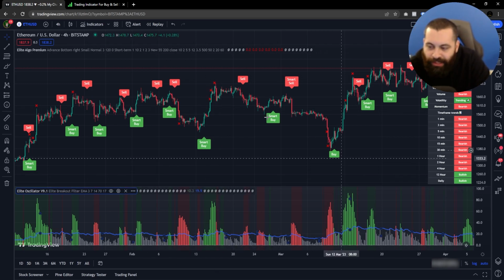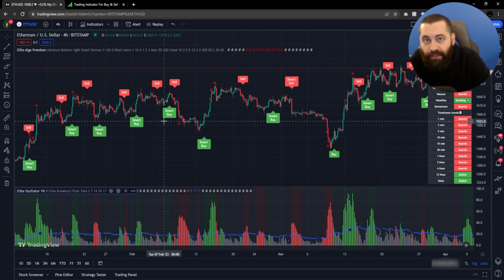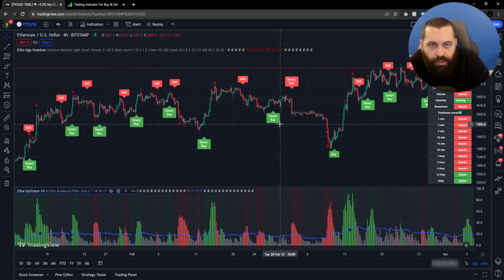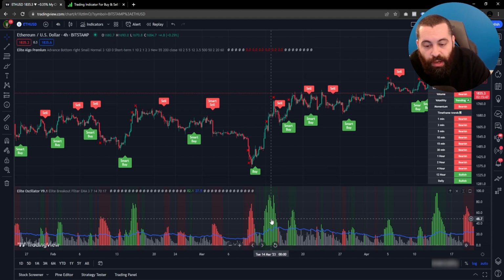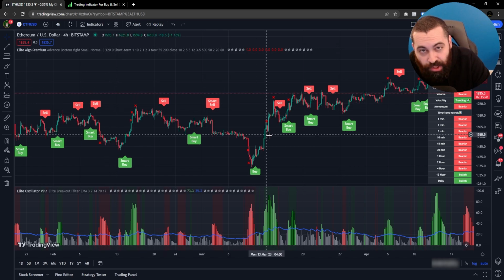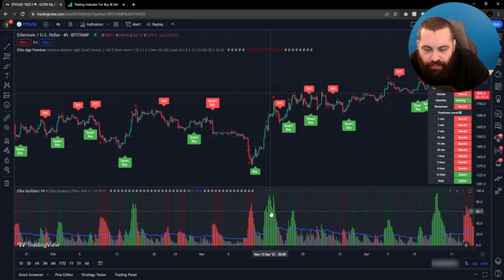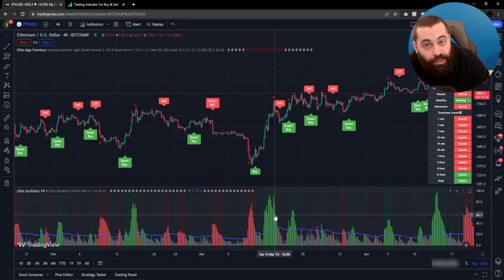You get to compare and contrast this data, so you don't just have to look at these signals. If you want to just look at them, it's fine. But if you want to really dive deep, they give you all the tools here to do this. So a quick tip here is if you're on the 4-hour chart and you get a green bar here and you go down to the 5-minute chart, that basically is going to give you a lot of opportunity to enter trades where there's a very trending market. So you may want to just cross-reference this on the 4-hour and then jump over to the 5-minute and see where you can take some good entries.